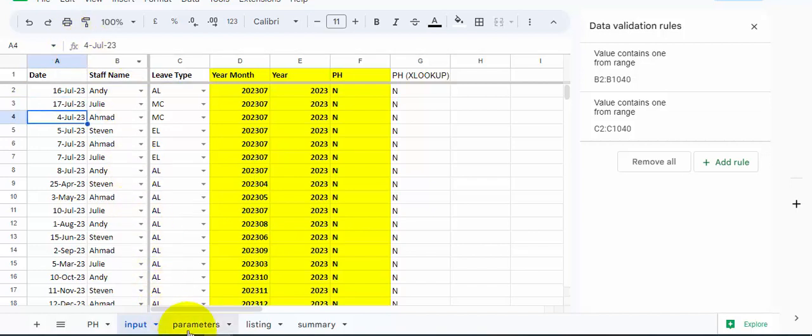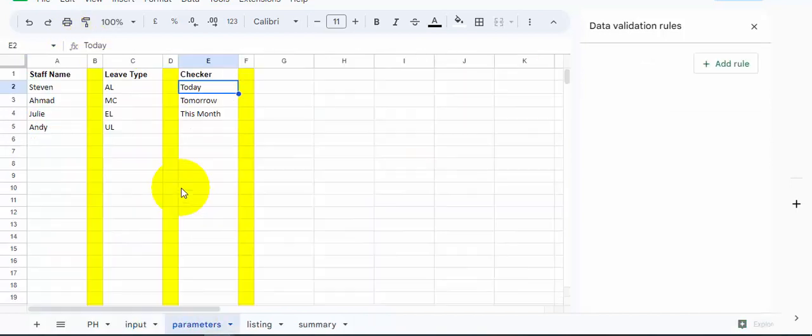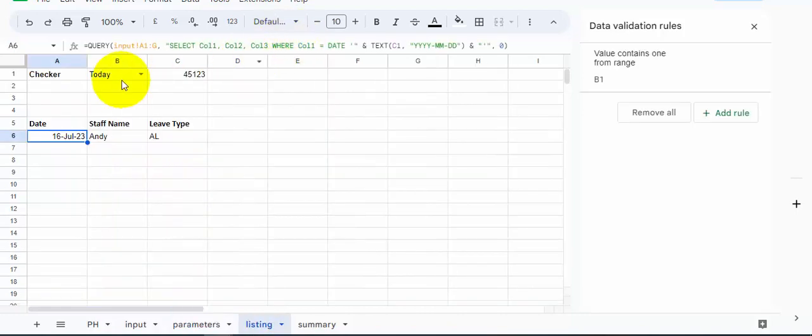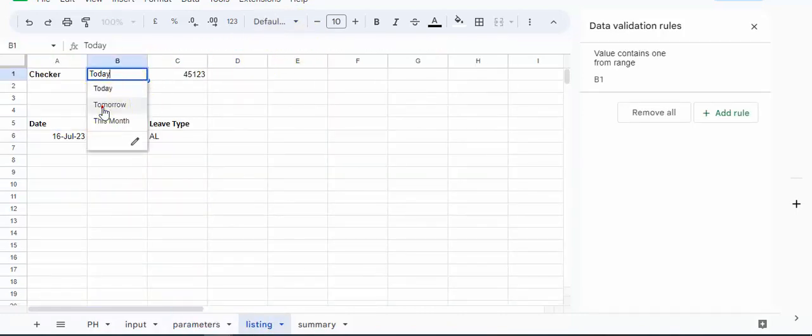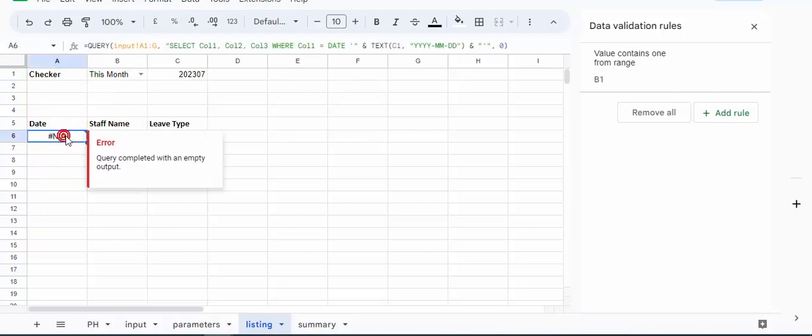The only downside over here that is not working is this month. So for this month, it will show this one. For this one, of course, we can do something so it shows nothing.